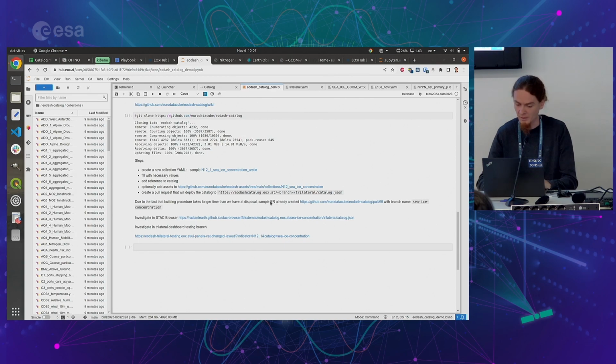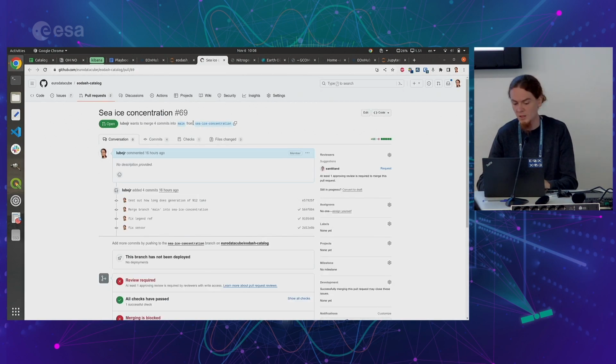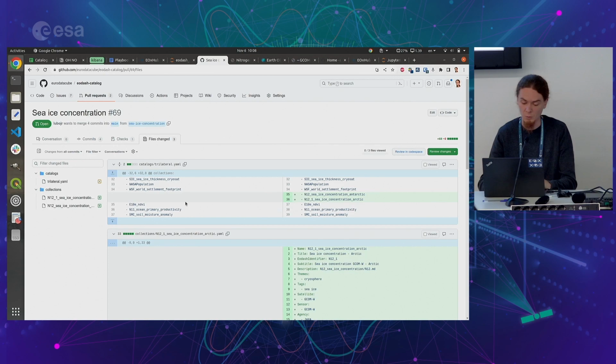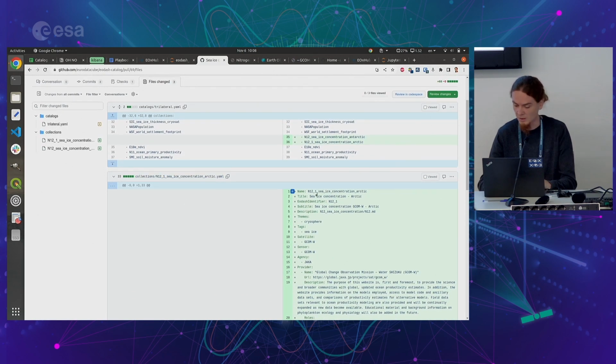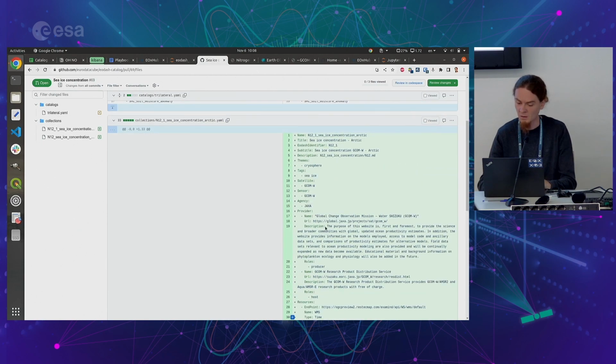I have already prepared this pull request in order for us to have the catalog already deployed under this URL. There is a schema for where this collection will appear, and that depends on the branch name that we save our merge request with. So I have prepared a pull request under the branch name CI's concentration, which is adding a similar YAML that we have just now created together. I have named the collections a little bit differently, but you can see that the resources endpoint is looking just the same, and all the metadata are looking similarly.